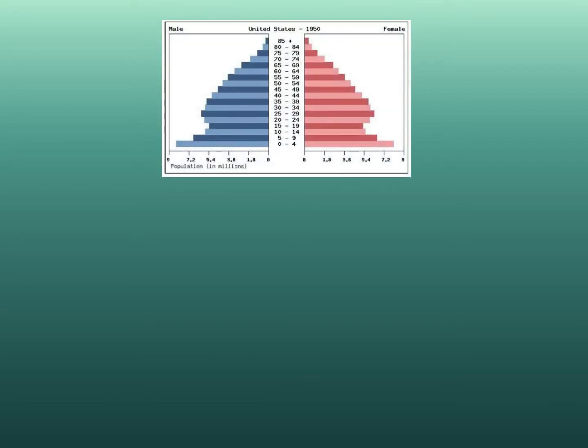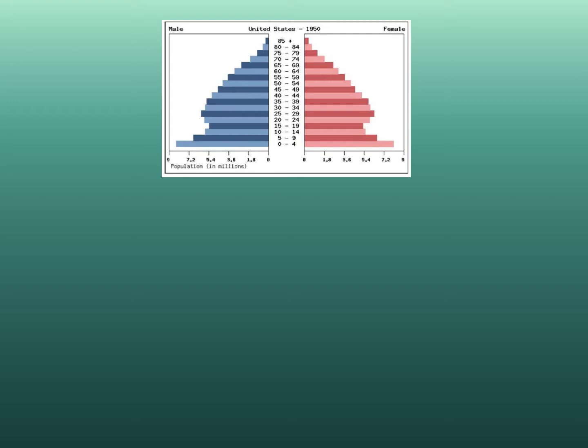So here you can see a population pyramid from 1950, and I want to point out a few things. I want to point out the very bottom because, as you can see, this is the distribution of people in the population based upon their age. And so that bottom line of the graph is gigantic. And remember, this is 1950. So why would there be so many 0 to 4-year-olds in 1950? The baby boom, right? So you see the baby boom right here in front of you.